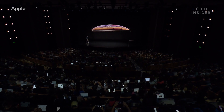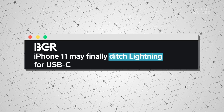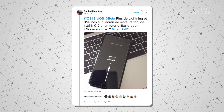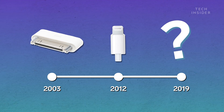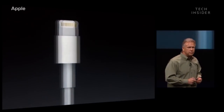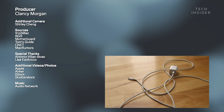We'll have to wait until September's iPhone event to find out if Apple will finally say goodbye to lightning. Recent reports have predicted that the iPhone will have USB-C, but we've been hearing these types of rumors for a while, and currently it's still just speculation based on an image in the iOS 13 beta. Between 30-pin and lightning, Apple has had its own connector for over 15 years. A lot's changed, and it's time for the connector to evolve — just like Apple did in 2012. One day we'll look back at lightning with the same nostalgia we have for 30-pin.